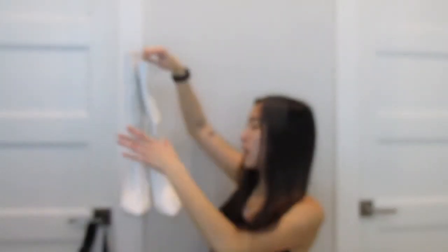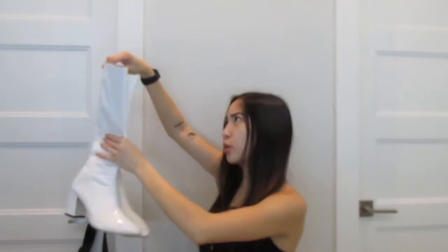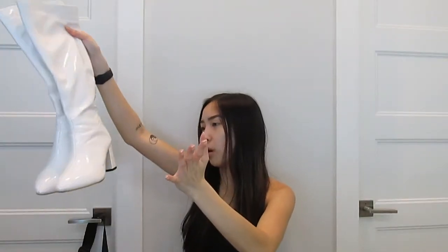Also, for my birthday for Halloween, I ended up getting these Shein go-go boots. And I wore them like two or three times now. They've gone to the bar. They've survived me walking from the bar, a ton of walking, so. But I just wanted to show y'all that Shein shoes maybe aren't that bad, you know? So I think now we can move on to clothes.